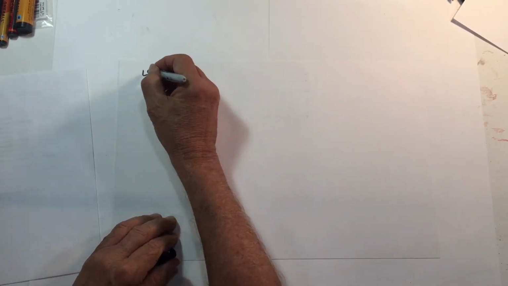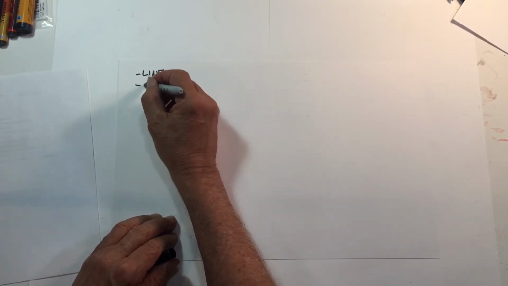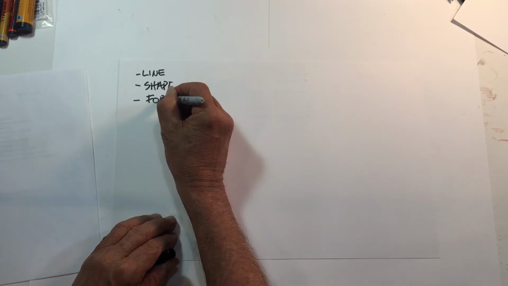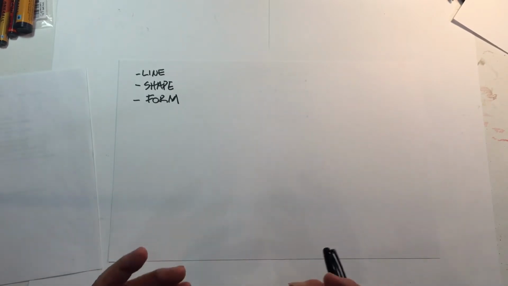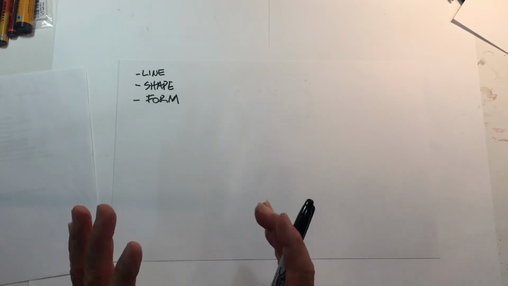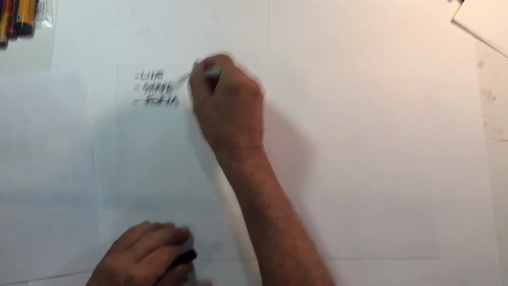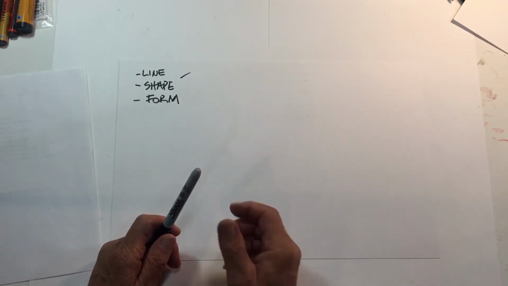So let's get started and talk about this in terms of line. These are the three elements we're going to talk about today: line, shape and form. Watch how these relate to each other. Now, when we talk about line, if you think primitively, humans are mark makers, and so we're going to make marks, whether intentionally or accidentally. And so humans make marks, and a mark is considered a line, but it is not an organized line. As a matter of fact, you can make a mark without any thought at all.